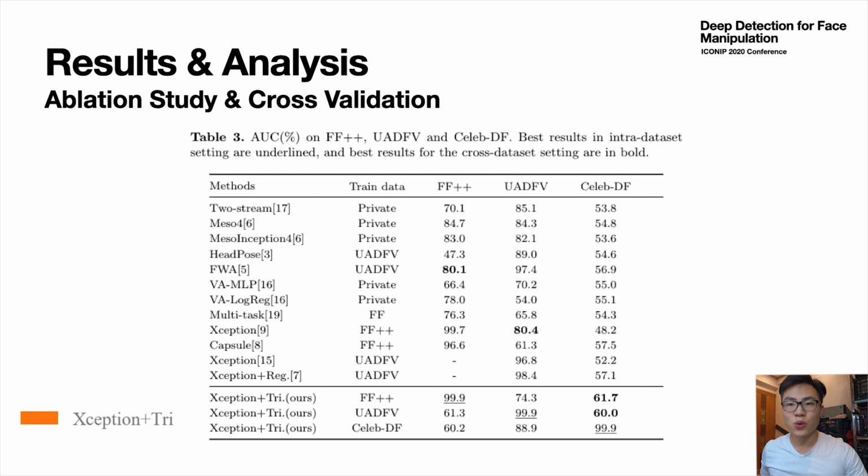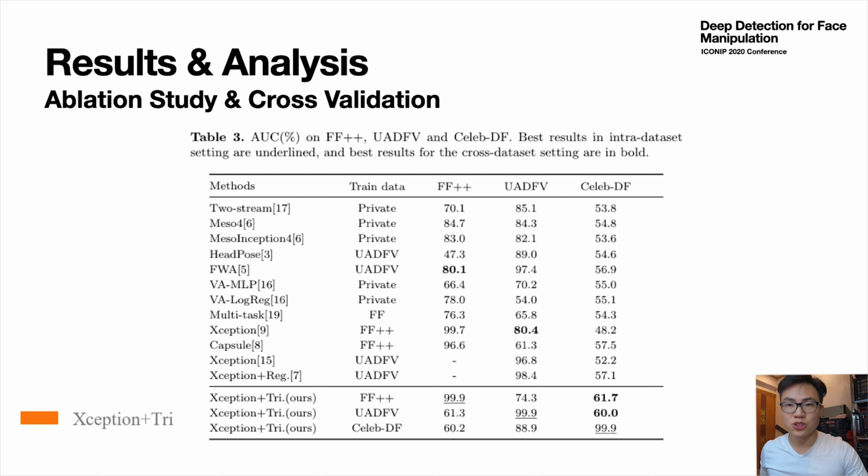In Table 3, we show the comparison of our method and the state-of-the-art methods on the above-mentioned three datasets in both intra-dataset and cross-dataset settings. For FaceForensics++, we achieved a 0.2% improvement compared to Xception when testing the same dataset, reaching 99.9%. For the cross-dataset settings, while our method is weaker than Xception when testing UADFV, it boosts 13.5% on the Celeb-DF, which is more representative than the UADFV in terms of quality, quantity, and diversity.